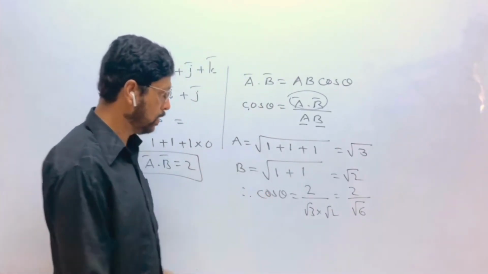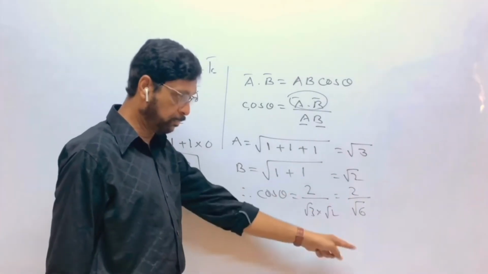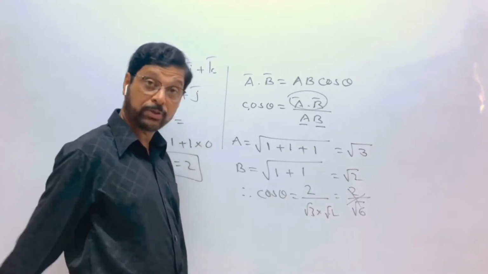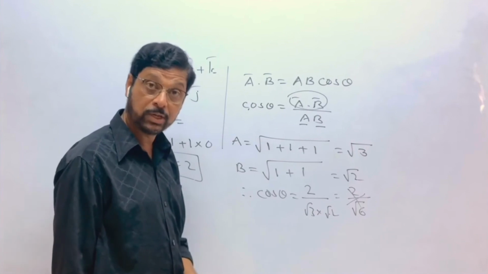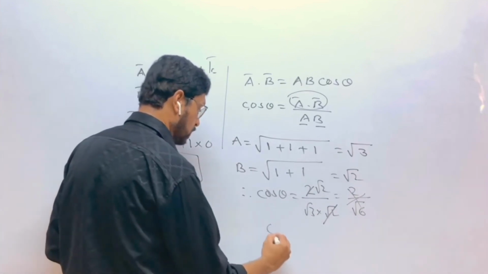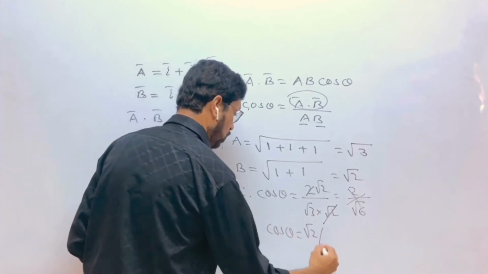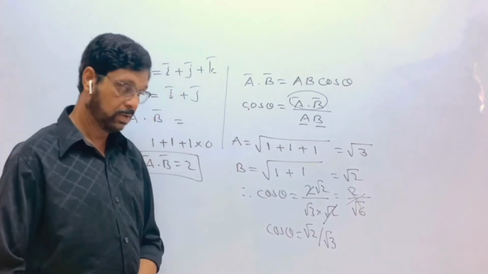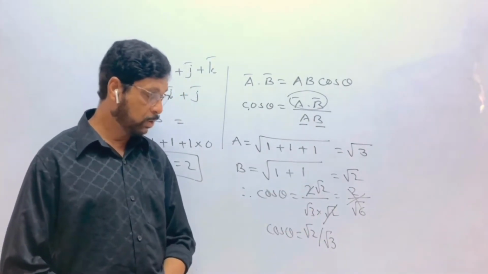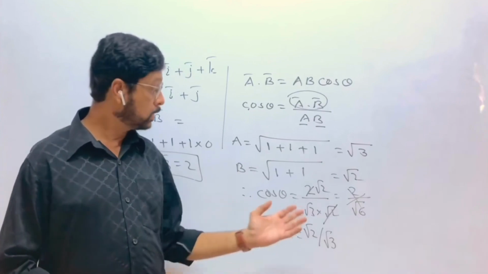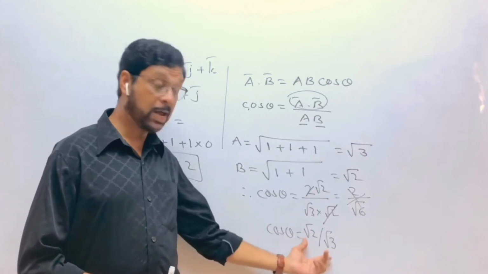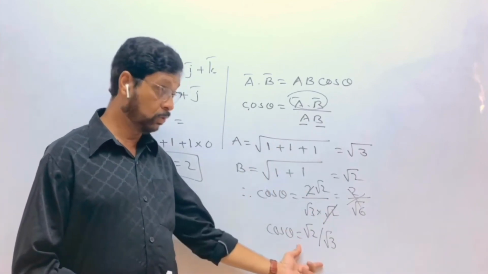Correct? If you check the options, इस फॉर्म में वहां पर आंसर नहीं है, तो फिर हम क्या कर सकते हैं? रूट 2 इंटू रूट 2 कितना होता है? Root 2 into root 2 is 2. So root 2 cancels, root 2 cancels. So cos theta will be equal to root 2 by root 3. So theta will be equal to cos inverse of root 2 by root 3. But this option is not there. Cos inverse 1 by root 3 है वहां पर, हमारा आ रहा है root 2 by root 3. So this is not your answer.